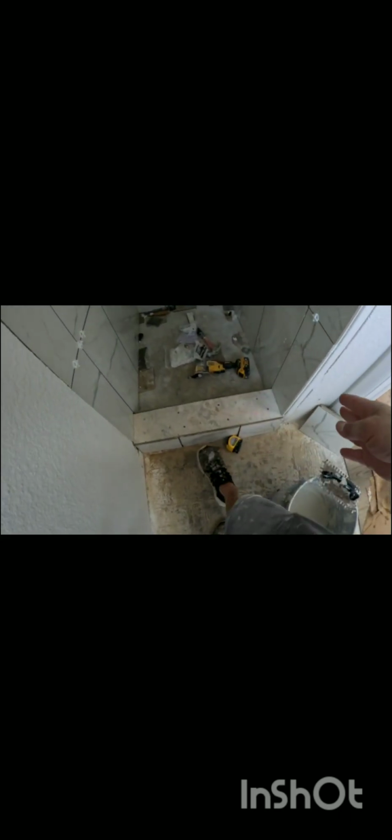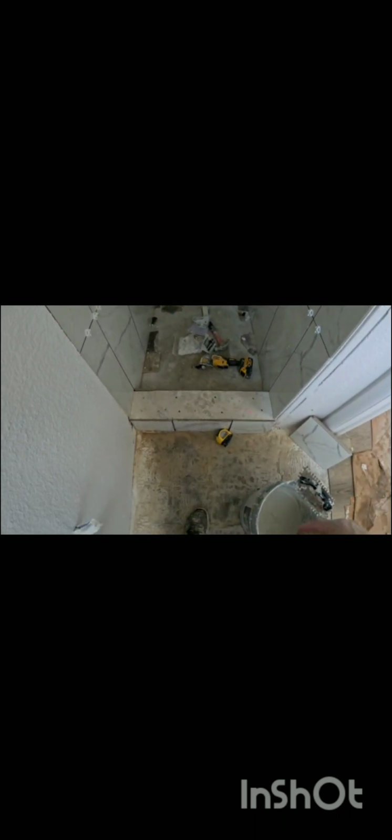We did have to take an oscillating tool and cut the sheetrock right here to make that fit in, to make it exactly 6 5/8 inches and to make that flush at the top. Now we're going to go ahead and put these right here on the bottom. We're going to put the side ones on first, and then the top one will go on top so that the water will flow over the tile.